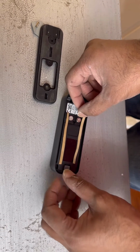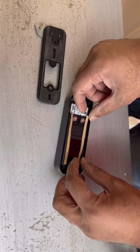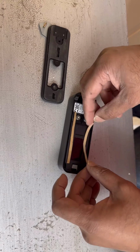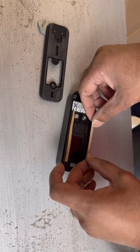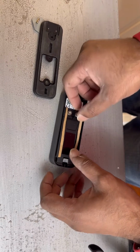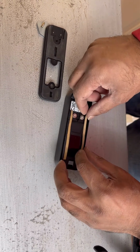As I said, silicone can be used, but it tends to go everywhere, and also it needs to be redone every time you change the batteries. For this method, it doesn't need to get done. Okay, so you can see what I'm doing. I'm just laying out the little strips there, and then I'll test it with the casing.